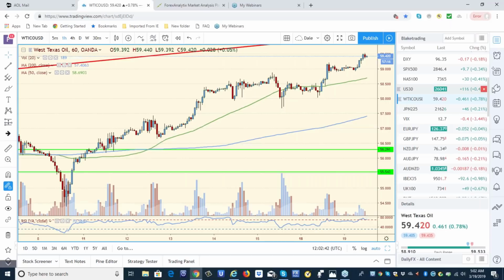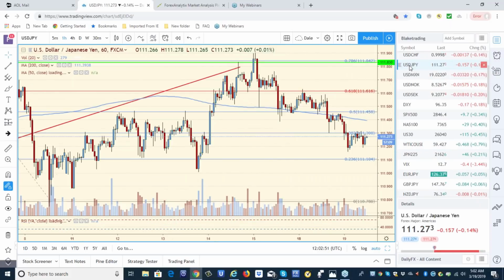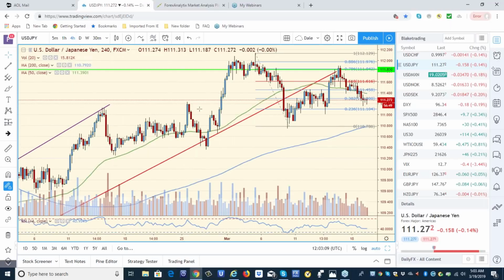Looking at the yen, it's trying to hold here. It's been negative since the BOJ, and we've had a continuation move to the downside, trying to dig in its heels at 1120 or so. To me, as long as we stay under 1140, 1150, I'm looking for a continuation move back towards major support, which comes in with the 200-day moving average on the 4-hour. The 200 comes in right there at this previous low around 1080, 111.